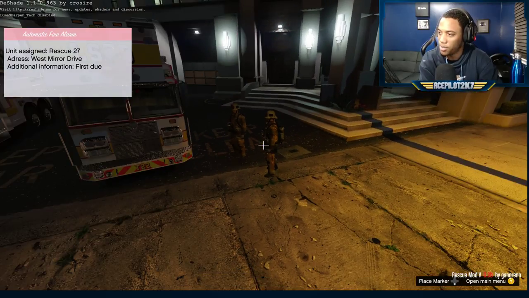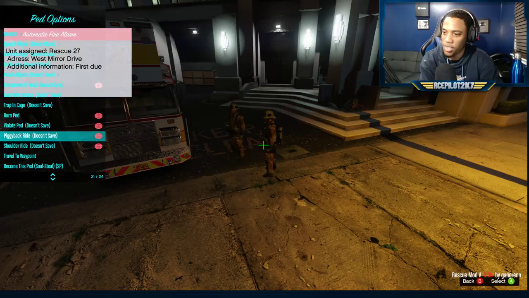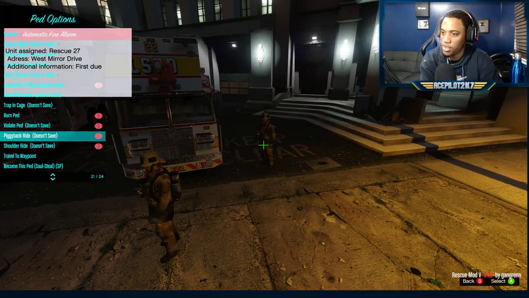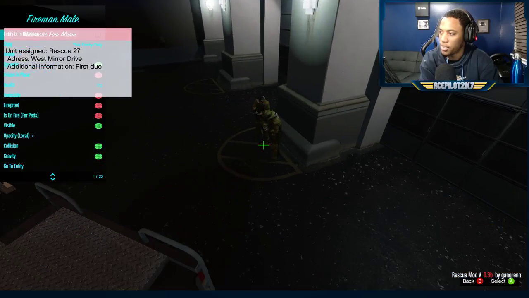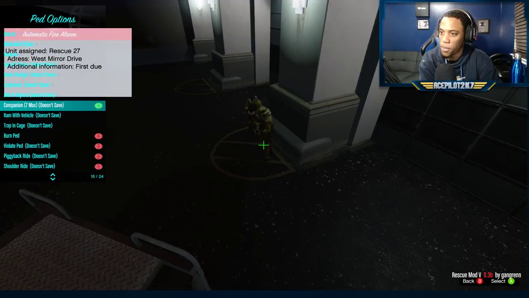Okay, so we got a report of an automatic fire alarm. Let me get the guys to follow me. Come on, guys. Can you guys help me this time? Alright, so he's following. I don't know where the other guys went. Oh, here's some right here. Just recruit these guys to be with us.